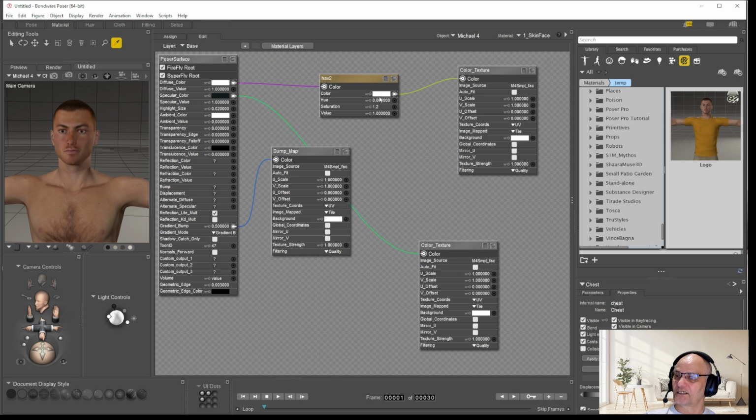So now I've created some suntan, or I could change the hue here to create some redness. Okay, I don't know. Okay, red's the other way, I guess. Right, he's jaundiced. He's a walking dead. Right, how's that look? Okay, now he's been holding his breath too long, but you get the idea.